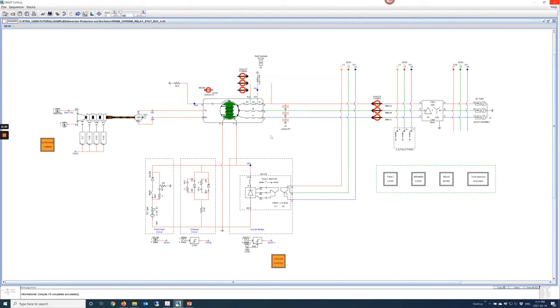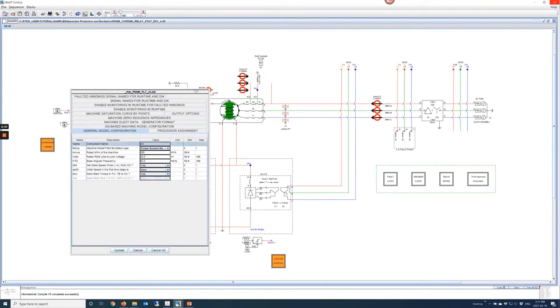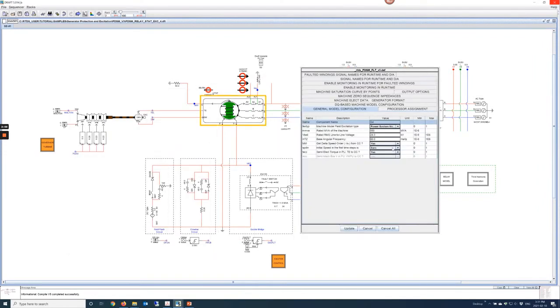If you're looking at this machine model, the field winding can be directly connected to excitation system. In MACV31, you would receive the excitation in the form of control signals in normal values. But here, if you click on the model, I can choose machine model field excitation type to be power system node or control system input.